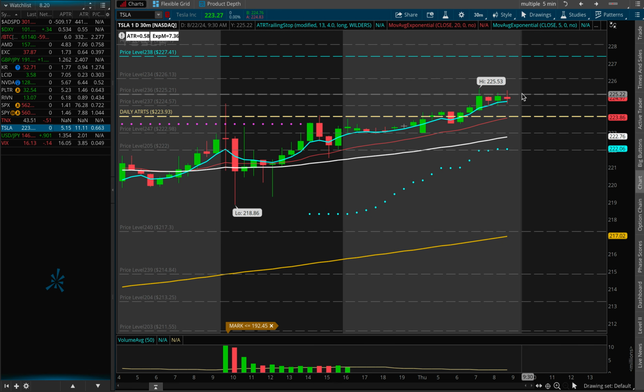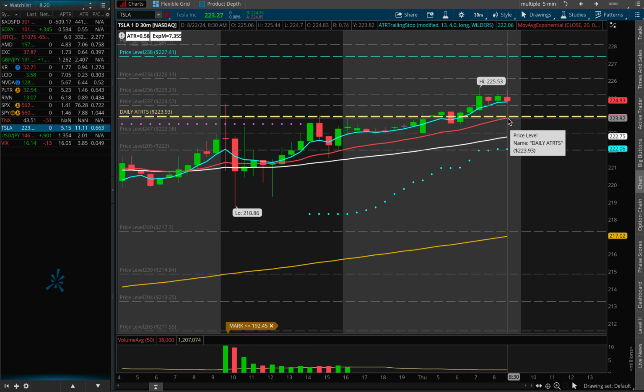Now, to the downside, if we break under 224.56, just know we can come back to this 223.96 area. And before that, we can definitely come back to 224.21. So let's say 224.21. And again, 223.96 or 91 area, because that 20 EMA is right here at 223.84. So to me, that would be kind of like a strong area of support. It was a previous gathering spot or support area for us, and the 20 EMA is now right there resting at the same location. So I would definitely watch that area for Tesla.